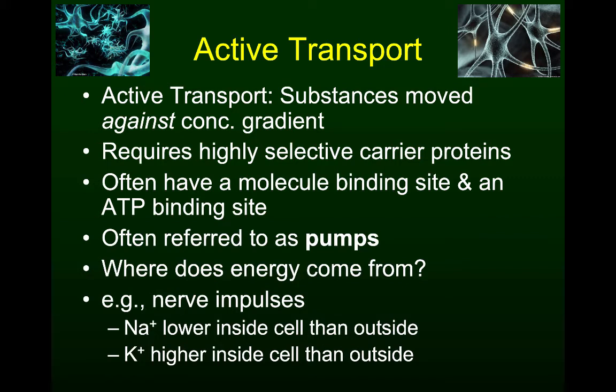So nerve cells. And so it turns out that, without getting into why this needs to take place so much, nerve cells need to be able to maintain what's called a resting potential. And resting potential, in large part, is maintained by the sodium-potassium pump. So to set the stage for you, a nerve cell at rest is going to have a relatively high concentration of potassium ions inside the cell and a relatively high concentration of sodium ions outside the cell. Right? So high potassium in, high sodium outside.